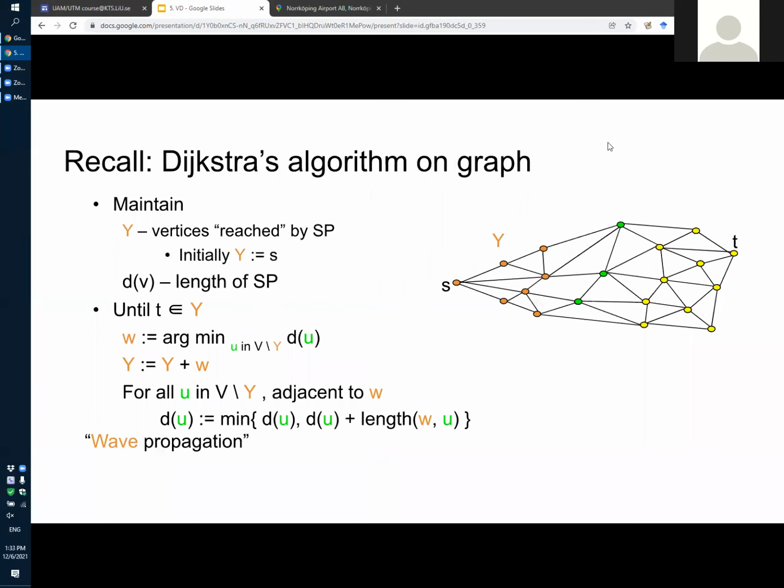Okay, before we go into more of an understanding of what the Voronoi diagram is, I want to recall what Dijkstra's algorithm for finding shortest paths in graphs does. And I realize maybe not all of you have seen it. So if you see it for the first time, don't worry. That's all I wanted to show in this particular slide. And in particular, if you took the algorithms course with me, I might have shown this idea of how Dijkstra's algorithm on a graph can be viewed as wave propagation.